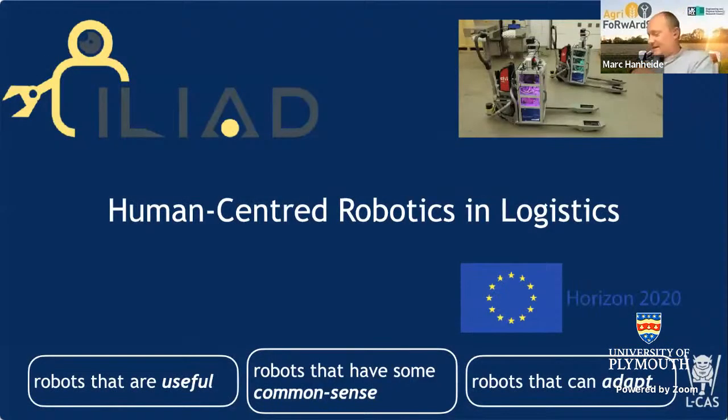Cool. So that was a little bit in care and a little bit in offices. I had to put this in again in reference to the earlier keynote from Ocado, that we also do some human-centered robotics in logistics. And the main difference here is, again, we're not talking about environments, warehouses that are really made for robots. We're talking here about robots being run in warehouses that were initially designed without any automation in scope. So this is just floors with pallets stuck here and some shelving at another place, which actually exist a lot if you're not one of the big players like Amazon or Ocado and so on, right?